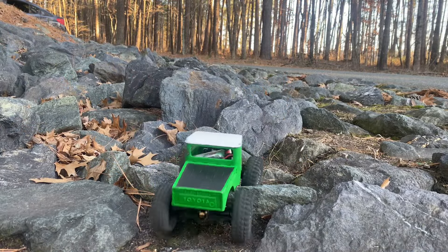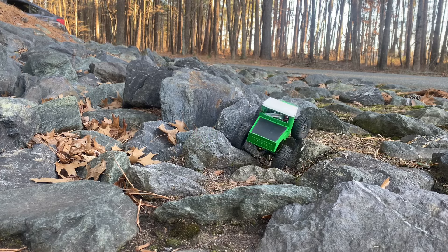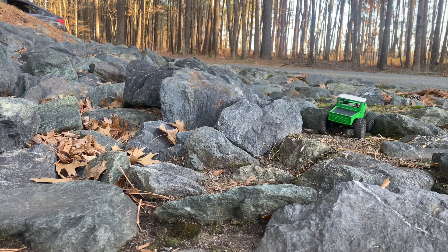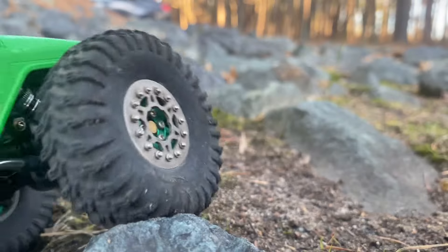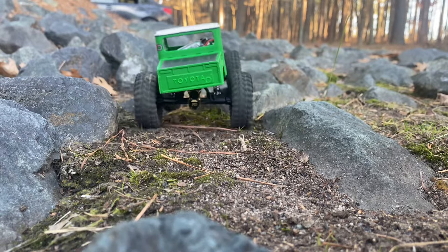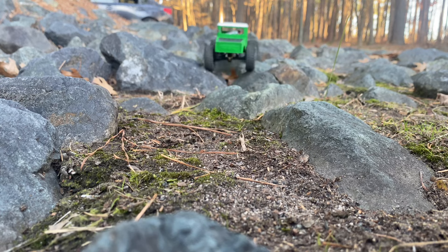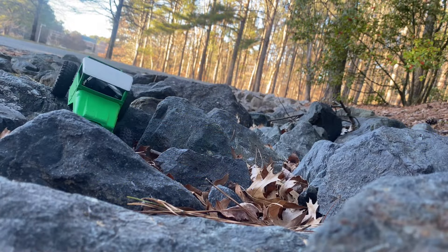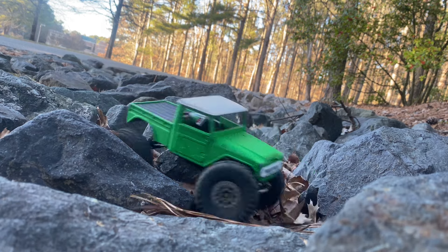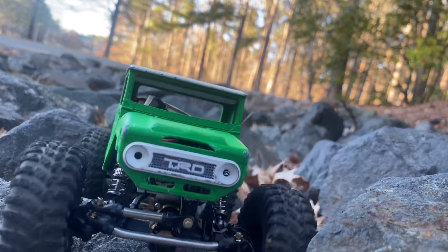Look at that little backdrop right there — this is a fun little section of rocks. With a 10th scale you'd look at this and just go, meh, that's not very fun. But with the 24th scale, with an 18th scale, these are some rocks. If I'm over to the left a little bit, those are some deep, deep rocks. That truck buried in those rocks — it ain't easy being wheezy. You got to figure it out. I had a couple of test runs in some spots, and as you can see it's a little parking lot, hardly anyone here.